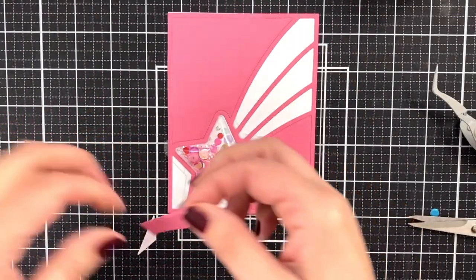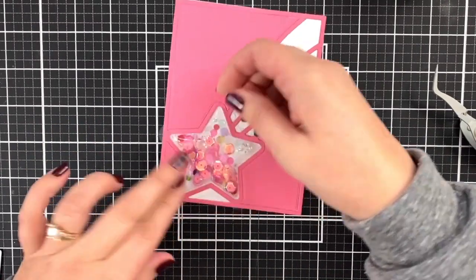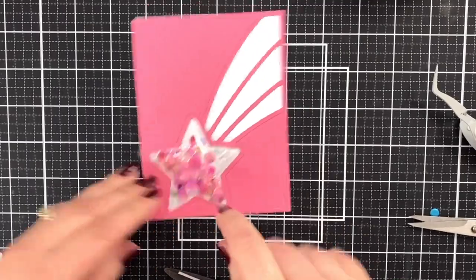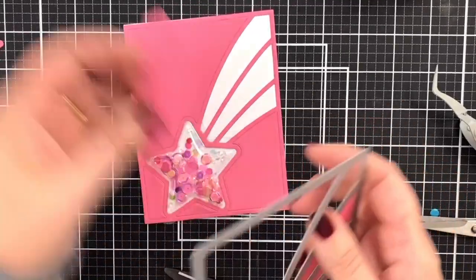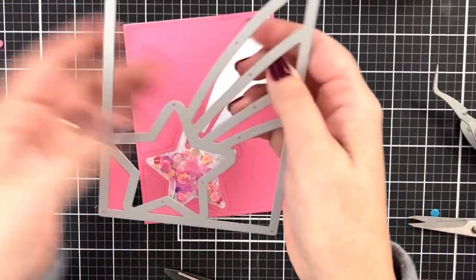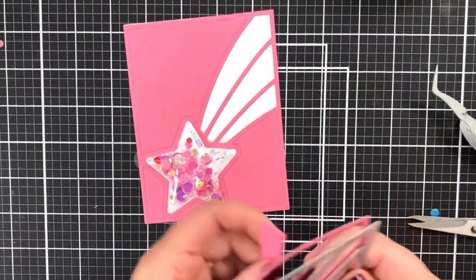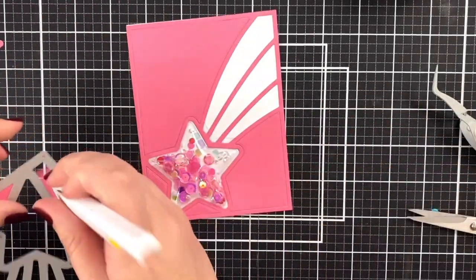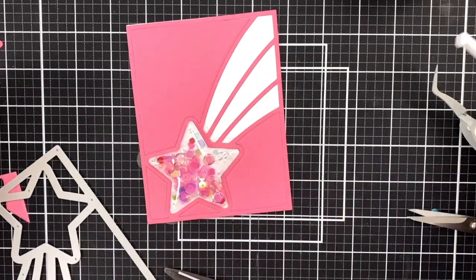The adhesive comes off really easily and I think that's actually very nice. We're going to fill that in — kind of forgot about that. Pop you right in there too. Now I did die cut another piece here, but I'm going to have to find some different colors. I might just do a whole pink thing. If you have someone in your life that loves pink, you could just do a whole pink thing — I personally love pink. I think it's very fun.